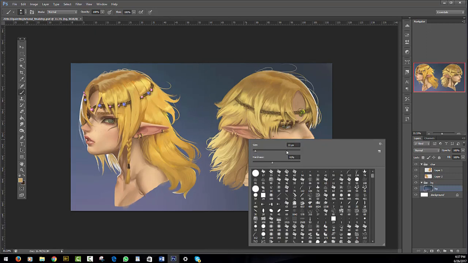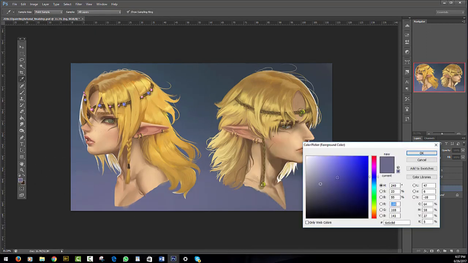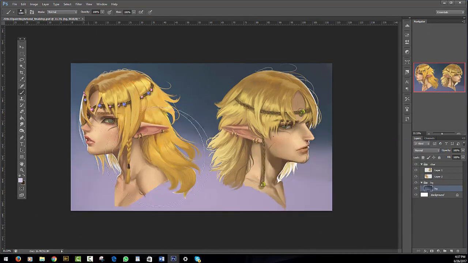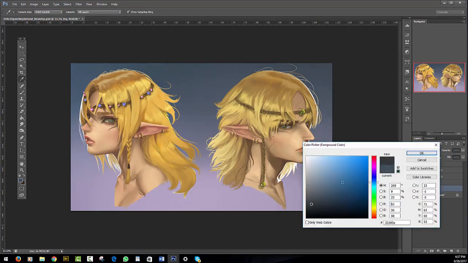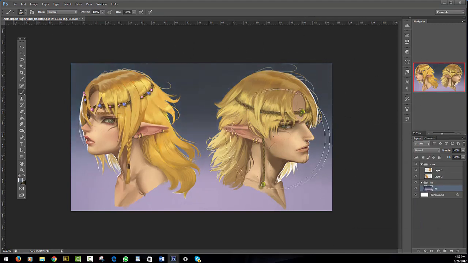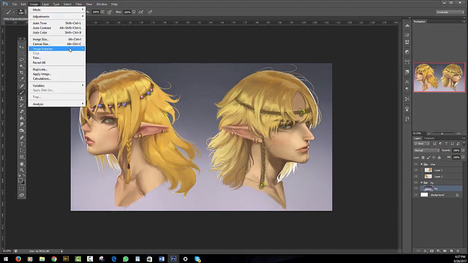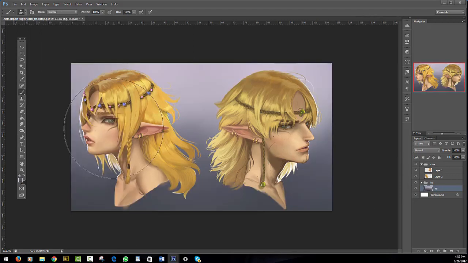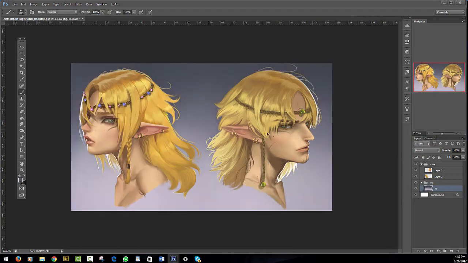And last but not least, can work on the background slightly. So a combination of dark blue and pink. This is just for the sake of having a nice background to make the character pop out. And this background in no way is a serious one, it's just a quick background. Actually, let's try to see if the background will look better if it was upside down. I think I prefer it this way.